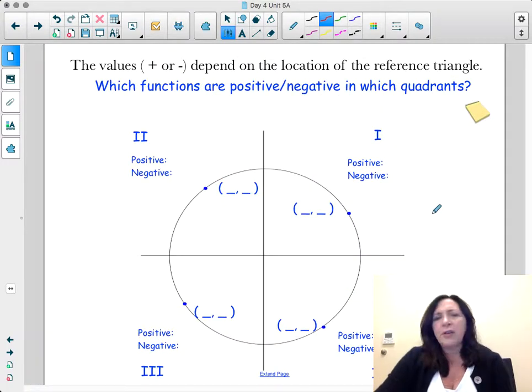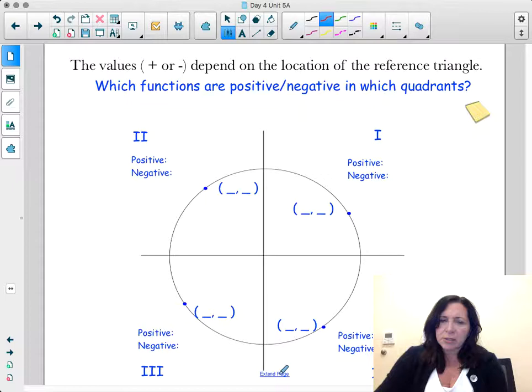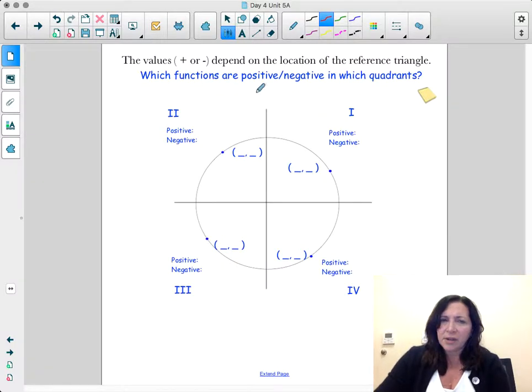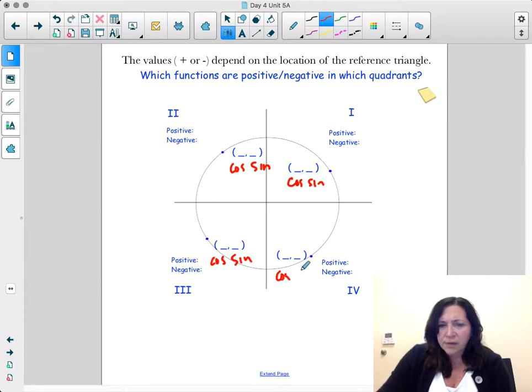So in this value here, this is just what we just talked about with sine, cosine, and tangent. What functions are what? We just talked about 45-degree angles. In this case, what's positive, what's negative. Usually this is always going to be cosine and then sine. Cosine, sine, cosine, sine.